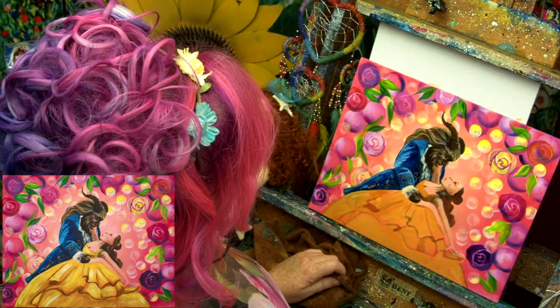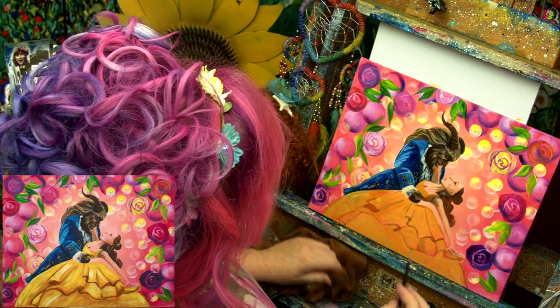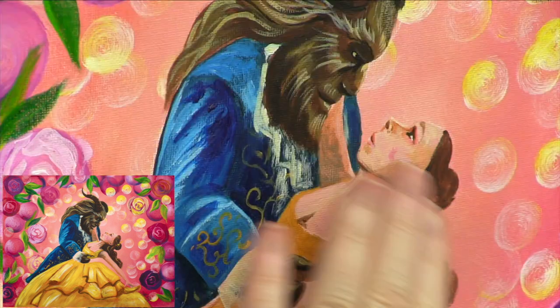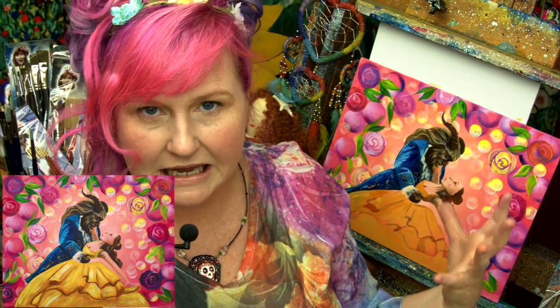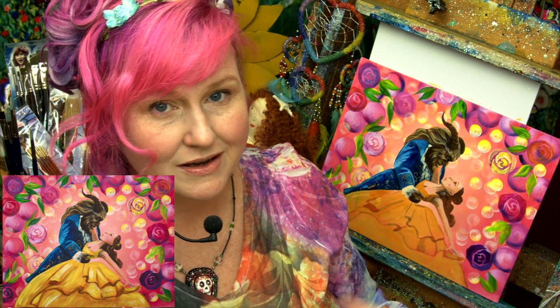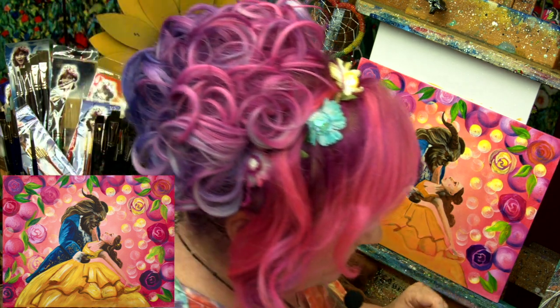So once I'm happy with her, I'm going to start working her hair. You know, and that's really just like, are you happy? You go until you're happy, until you feel like, oh, I really like this. I'm really liking how this looks. And that's when you go to the next step.